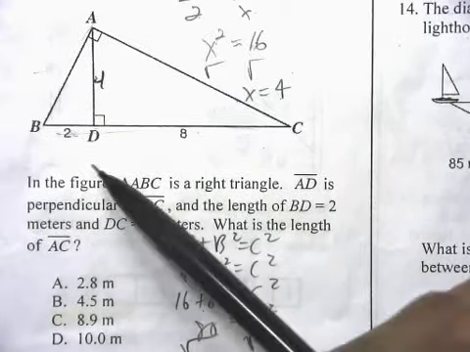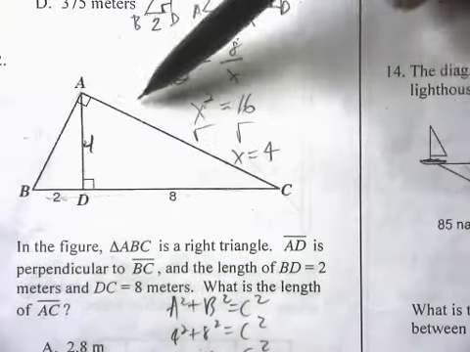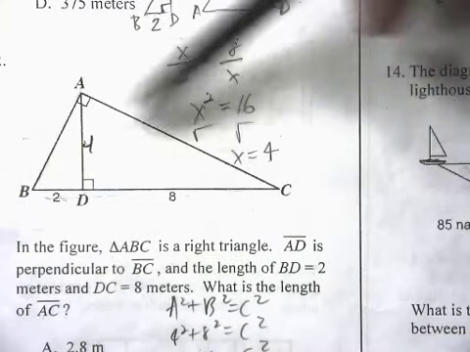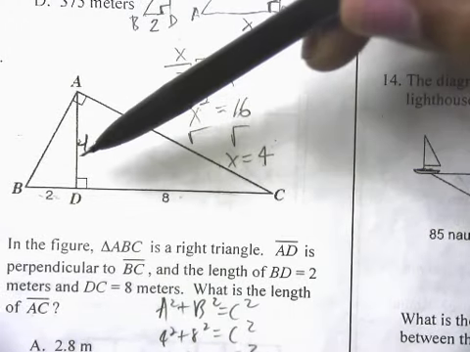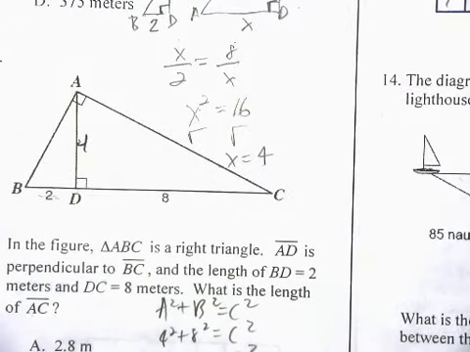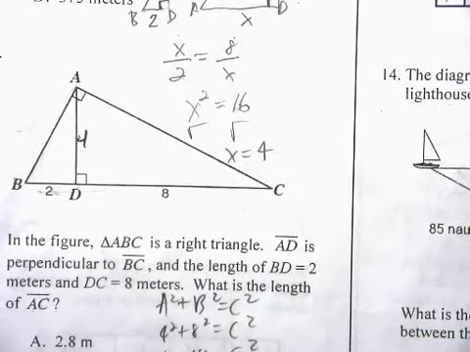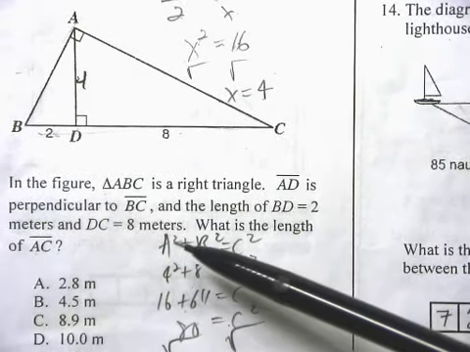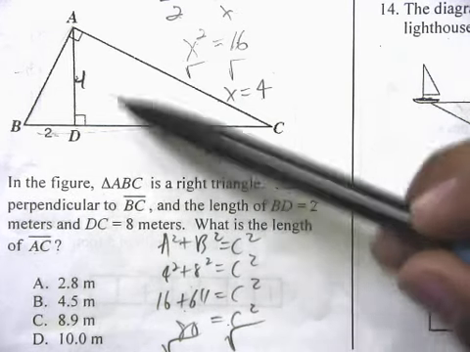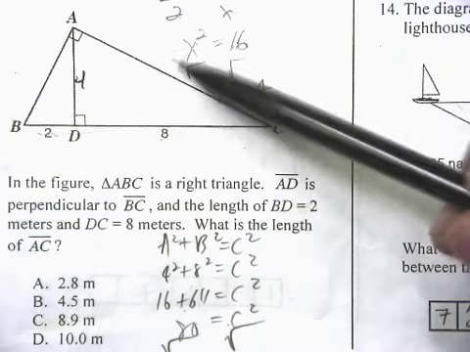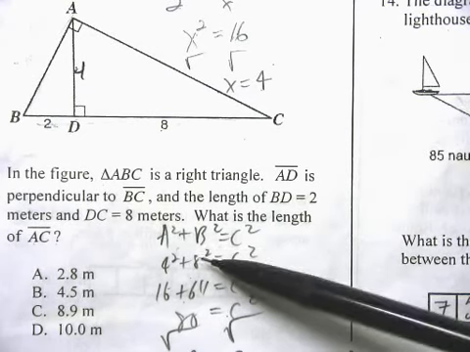Okay? Now, why did I do that? Why did I find that? Because remember, again, what are they asking us for? They're asking us for the length of what? Of AC, which is the what? Which is the hypotenuse here. So in order for me to find the hypotenuse here, I need to have at least 2 sides of the triangle in the situation. And once I have that, well, now it just becomes a simple Pythagorean theorem.